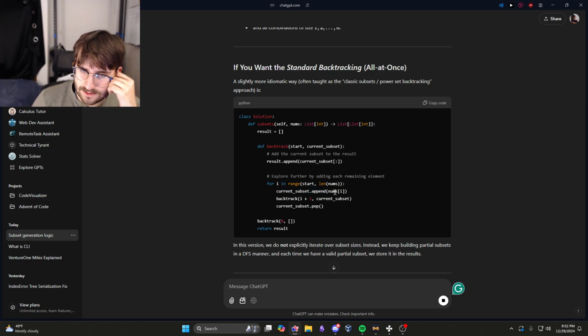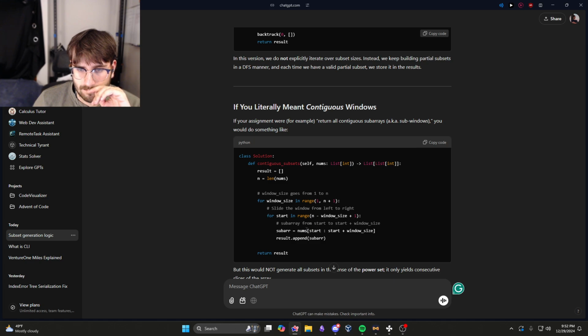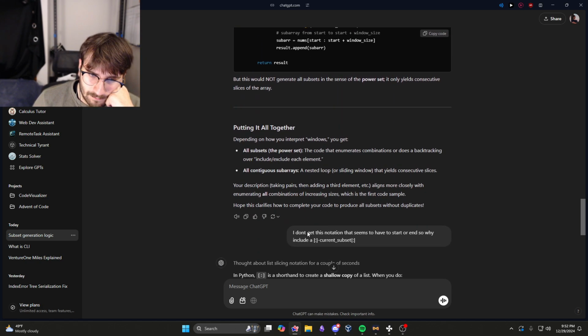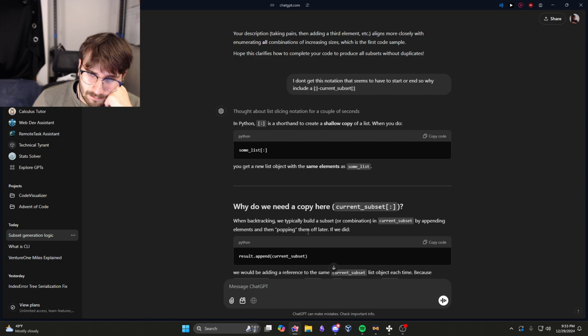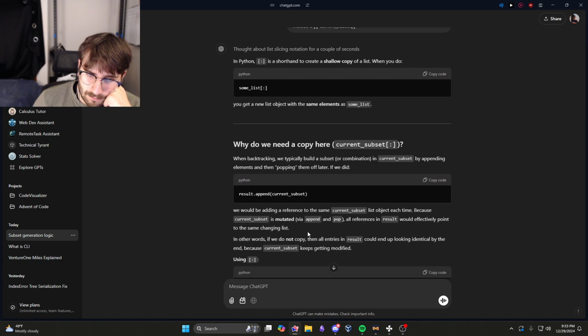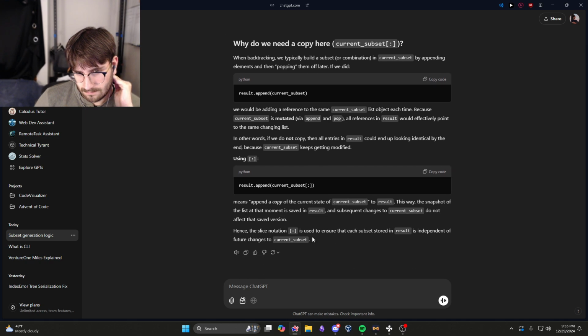For I in range, start the length, current subset dot append, nums at I. Backtrack, increase I in the current subset dot pop. Ah, I see. That's neat.